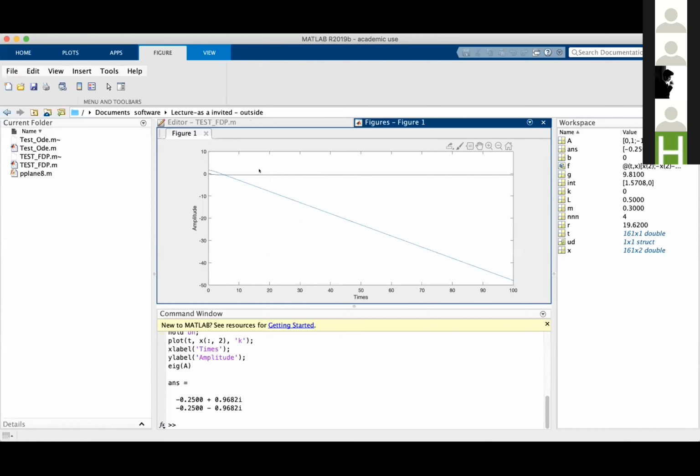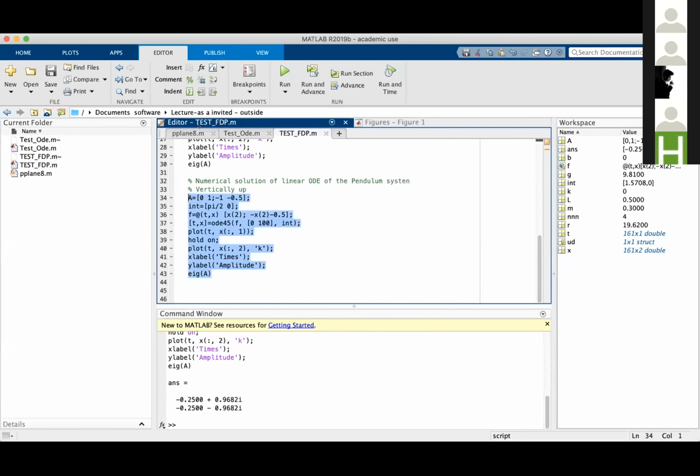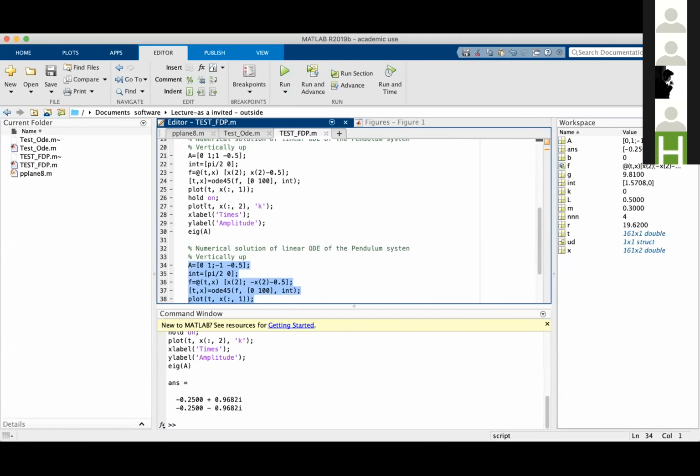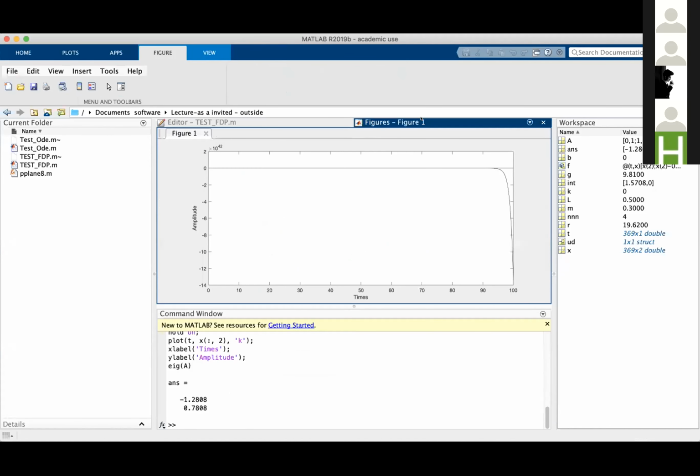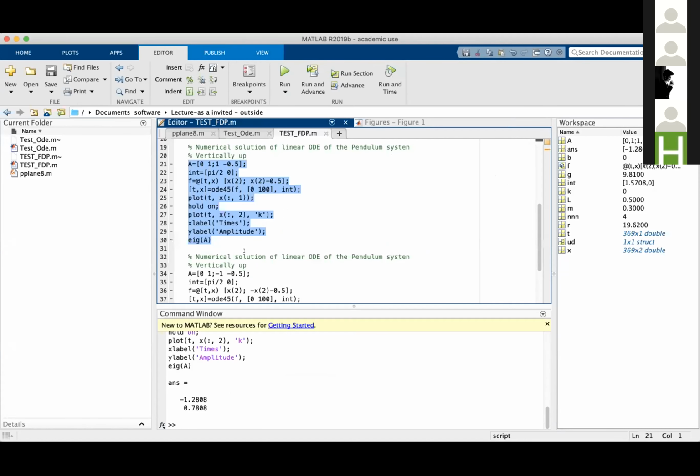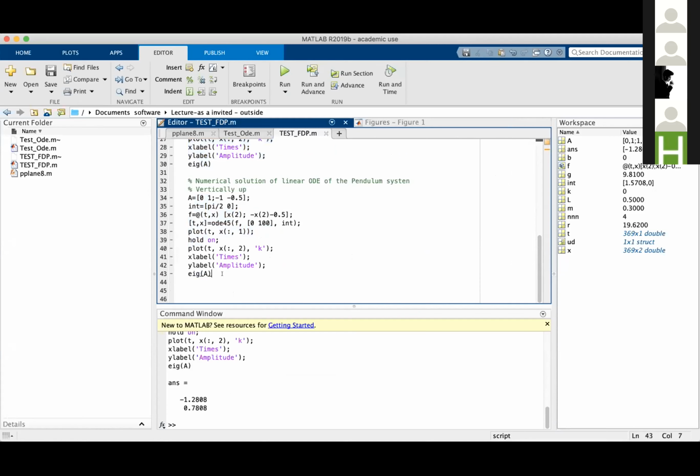But when it's vertically up, let me retest this part again. It is actually, you see, unstable. The black one is your theta, and theta is actually going down. So now we'll use some control. Even in the vertically up or vertically down position, if you apply some control, we can make the system stable. Now how to do that?